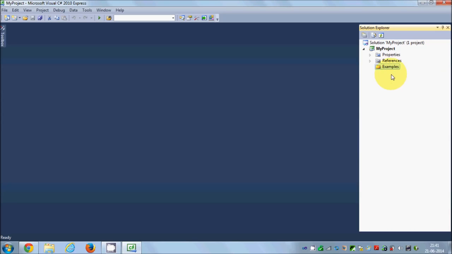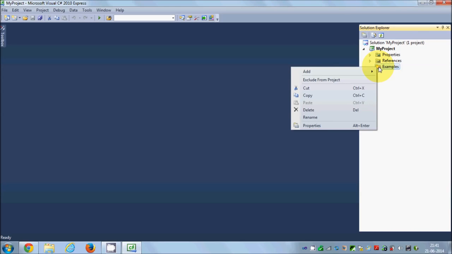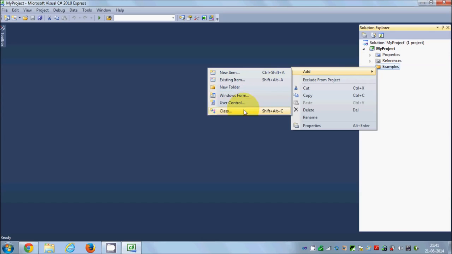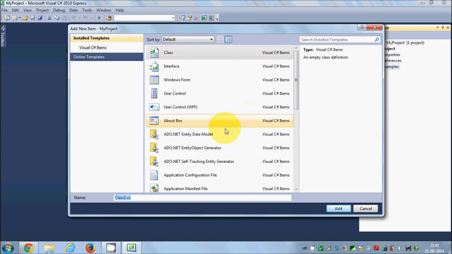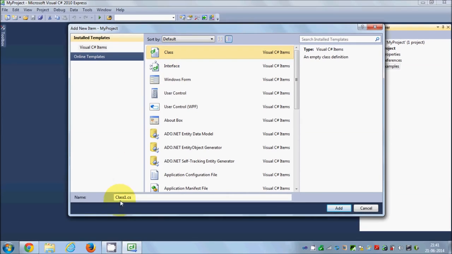Then I will click this examples folder, right click it once again, and add a class to this folder. So we will say add class, choose this class from here, and choose a name for our class. So let's say our class name is example1.